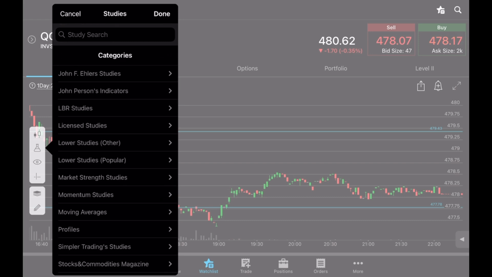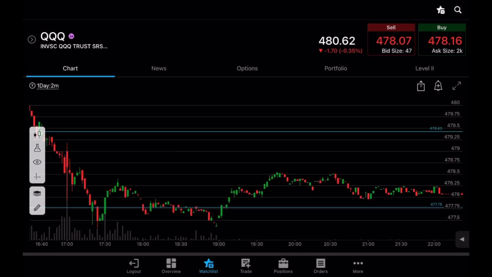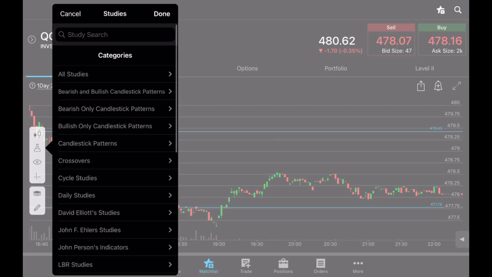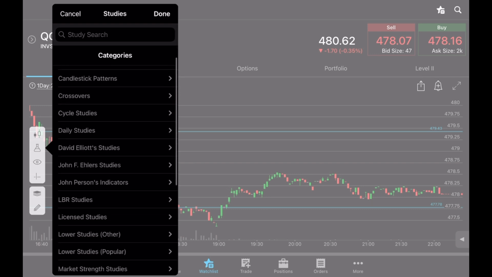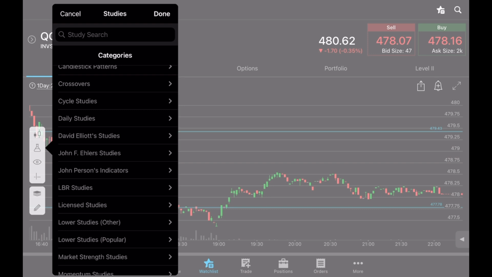So I'm going to hit the back button. Yeah, I'll say just play around with it. And if anyone's wondering how I got to it, just click on the beaker icon. I'm on the Thinkorswim mobile, so you can choose it on the desktop. Same thing, you'll see the same icon. And just look through the studies, look through the categories, decide what you feel is going to work best after you've tested it out. And if you do like certain indicators over others, you'll be able to decide if you want to stick to it as you continue to develop, becoming a more advanced trader.